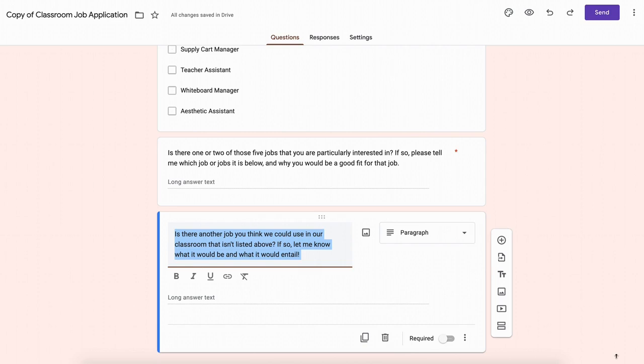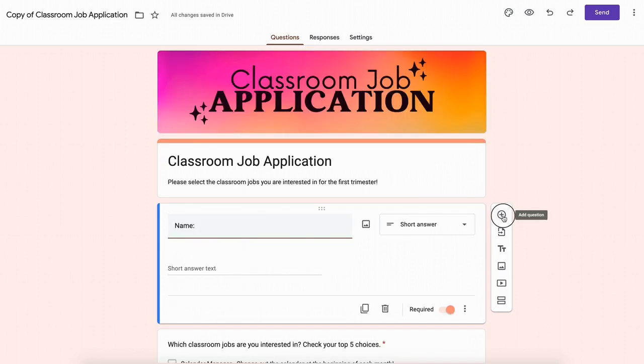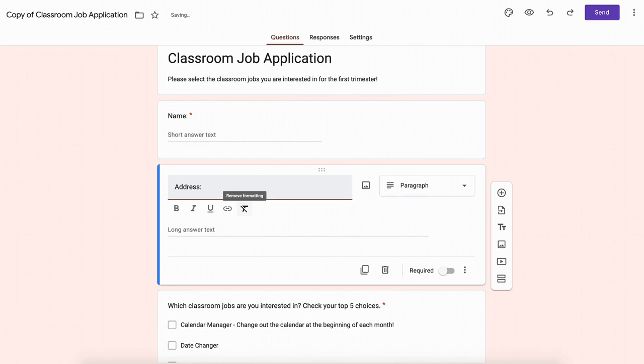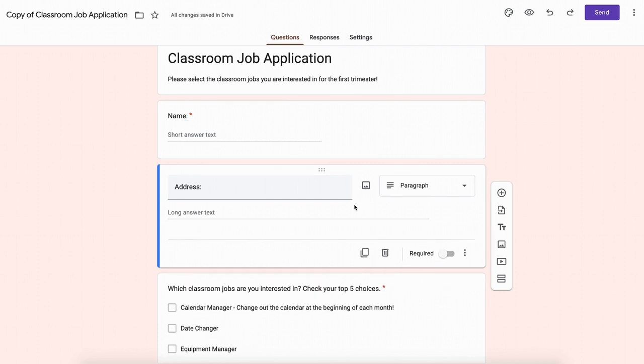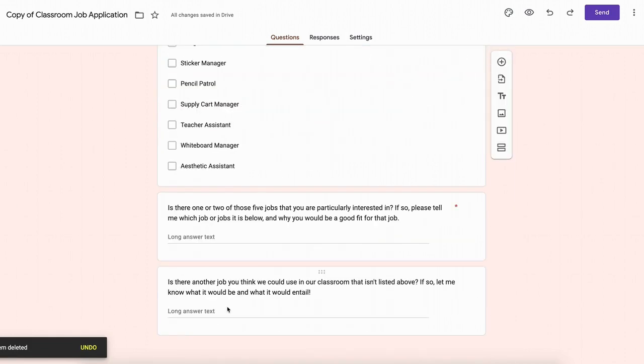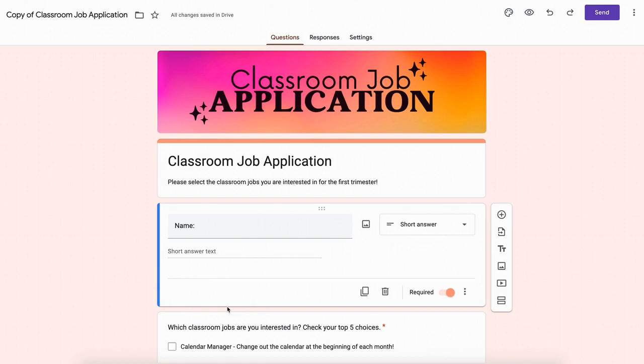If you want to add another question, you can just click on this add question button and it will pop up with a question. Let's say you want students to type in their address. Not that you necessarily will need this information, but just to give them the extra practice of doing it. Then you can have them fill it out here, toggle that on to required, and you're set. So I'm going to go ahead and delete that for right now. But anyway, you can customize this form in so many different ways to make it work for your classroom. Okay, two more things I want to talk about: sending it out to your students and then looking at student responses.